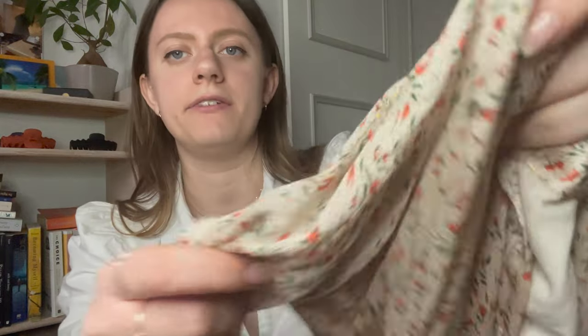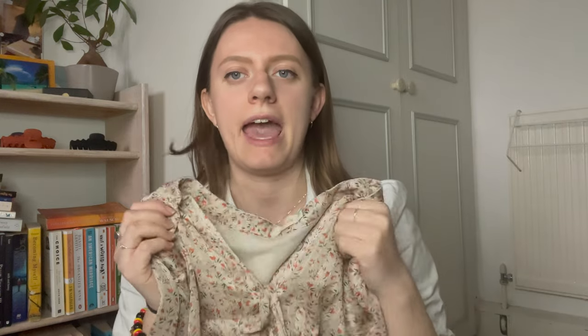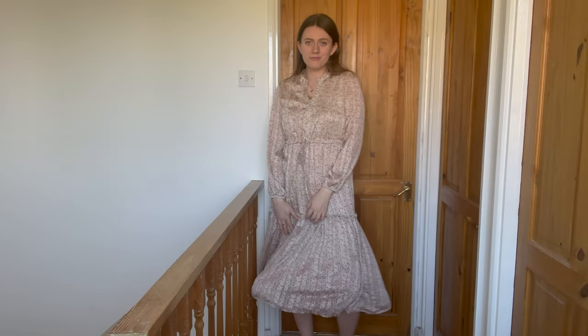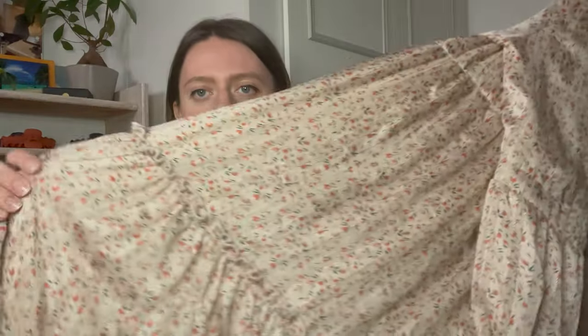The next piece is probably my absolute favorite find — this beautiful, beautiful dress. I absolutely love it. It's a peachy color with beautiful flowers on it. I've been looking for a dress to wear to a wedding and this is perfect. The material is so amazing. It must be very old because of the way it's sewn and the material — it really reminds me of something my grandma would wear. It's beautiful and I'm very happy with it.